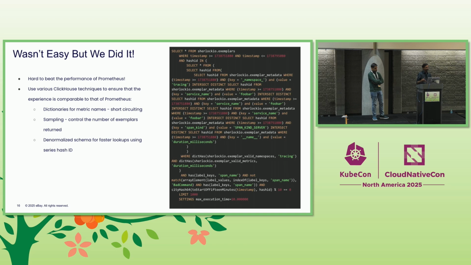And that was one of the areas where there were a lot of slow running queries when we were trying to do table scans to figure out if a certain metric name had exemplars. And in most cases, it doesn't. There are very few histograms that actually have exemplars unless someone has gone about instrumenting exemplars for pretty much everything. The second one we did is sampling.